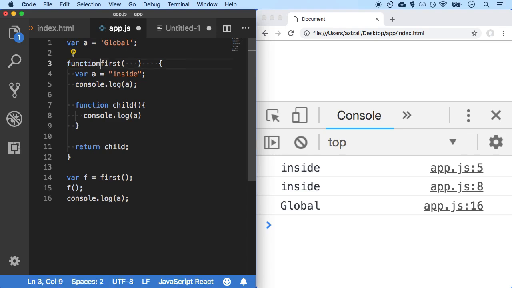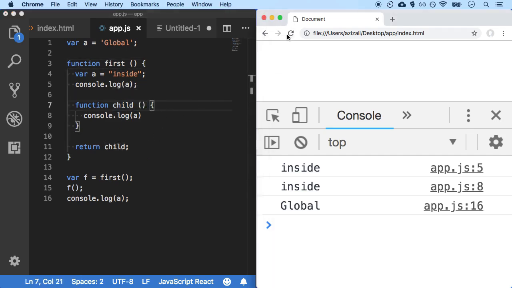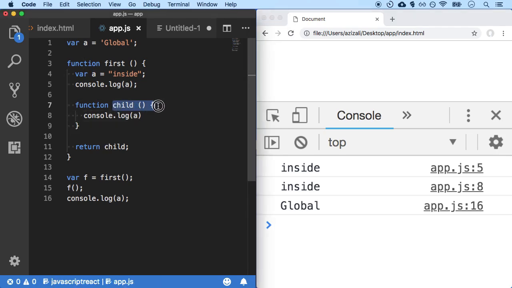But in many cases, if you like spaces, you can say, every time I write the function name, I'm going to put a space over here, and whenever I start a code block, I'm going to put a space over here. If you decide to do that, be consistent. Put it in all of your functions the same way. Save, refresh, nothing's going to change, but be consistent with whatever spacing you choose. I like to keep it this way. That's my preference.